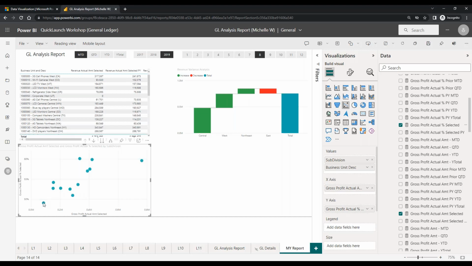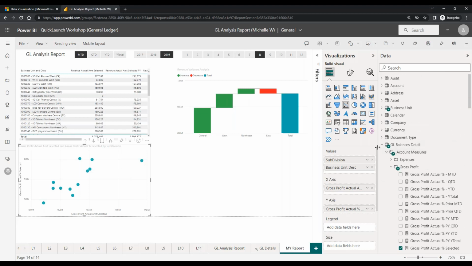Now, all of these, you kind of have to hover to figure out what they are. I'm seeing the subdivisions. If I want to group those subdivisions by division, and maybe add a little bit more context to this visual, we can actually add a legend. So this will give a little bit more grouping.